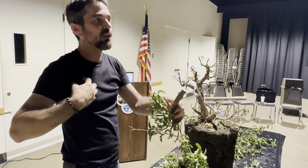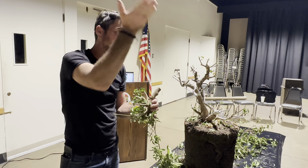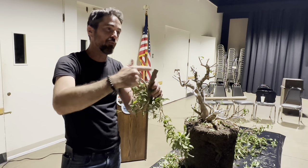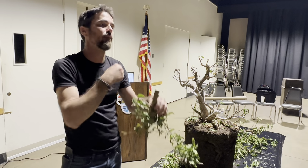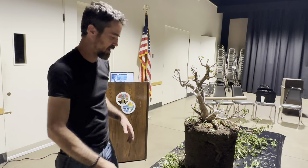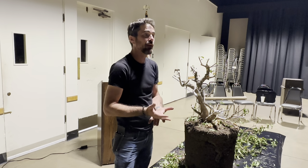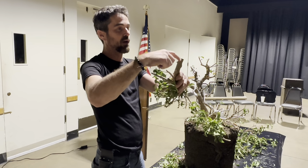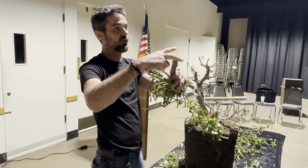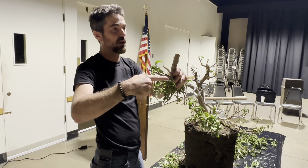Very rarely, unless it's an alternate grower, do I have to go in and slant cut the meat in between the two branches. If it's an opposite grower, I never touch that flush cut. I just let them eat it. And so I haven't had to mess with that. But if you're not going to graft, then slant cutting is risky because you don't know for a fact that you're going to get a bud on the tip of that angle cut. So you always cut flush first, wait to see where the buds emerge, and then angle cut to that bud.